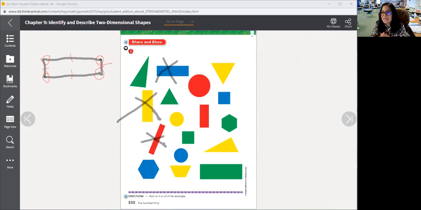All right, everybody, keep finishing them up. I'm going to give you a minute. No, actually, I'm going to give you less. I'm going to count to 15 in my head. Go ahead and finish the rest of them. Mark all the ones that you see that are rectangle. Remember, 2 sides are long, 2 sides are short. Go ahead and finish this sheet. Put an X on all the rectangles that you see, okay? Come right back here in a few seconds. So go ahead and finish it up.